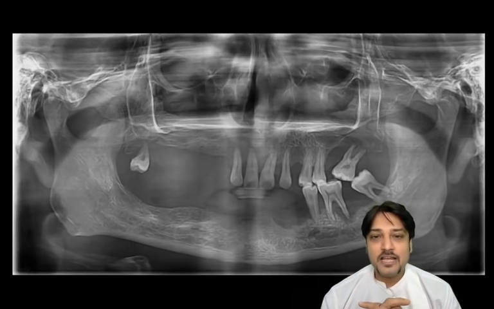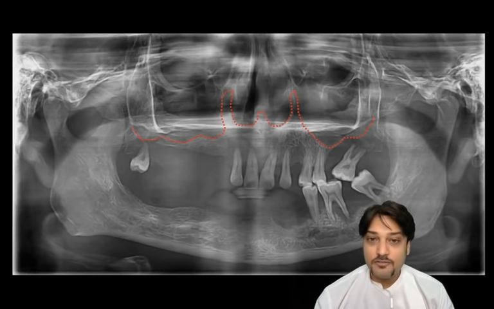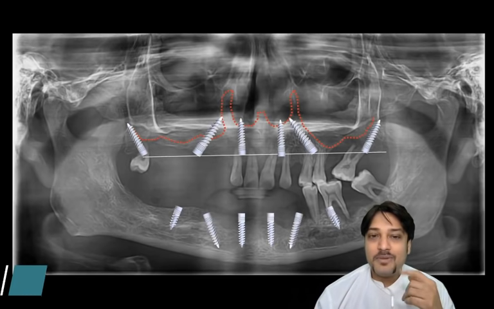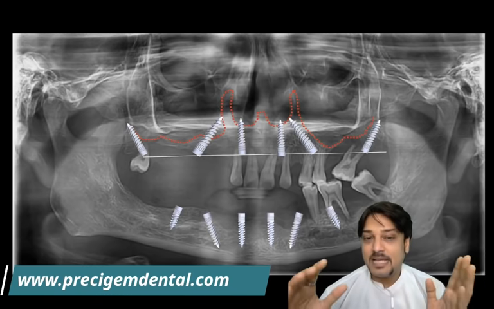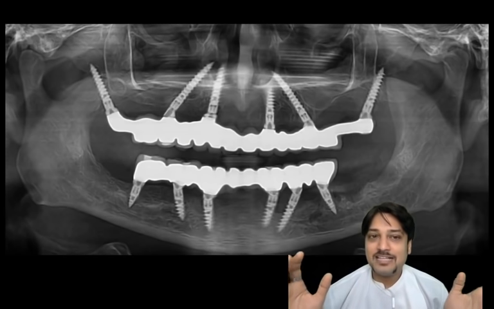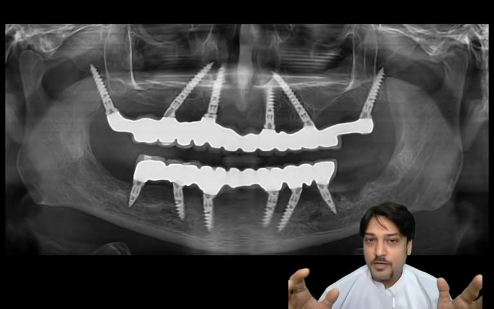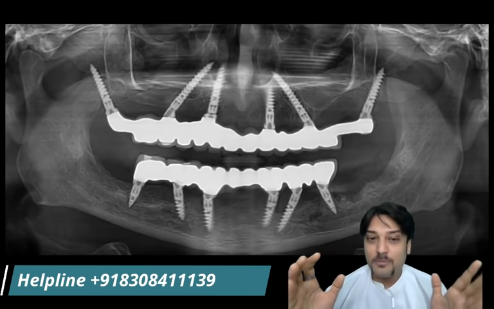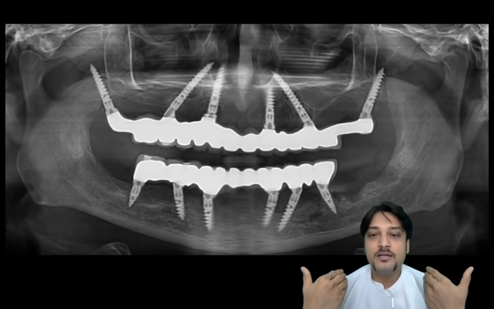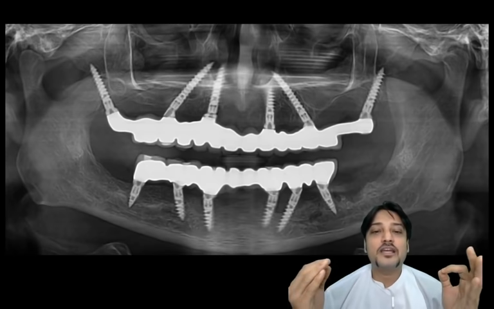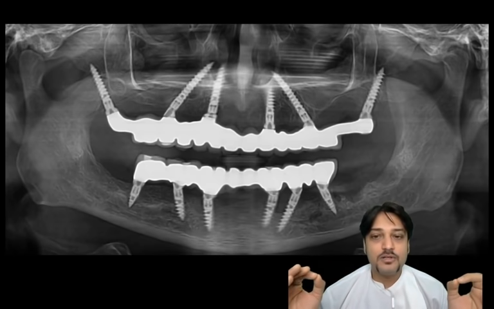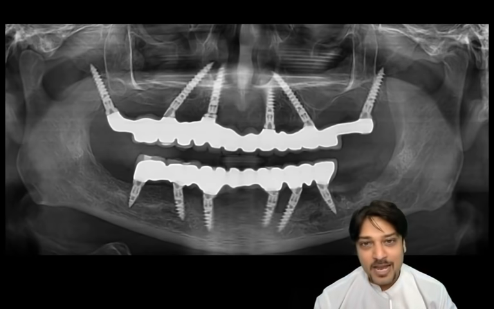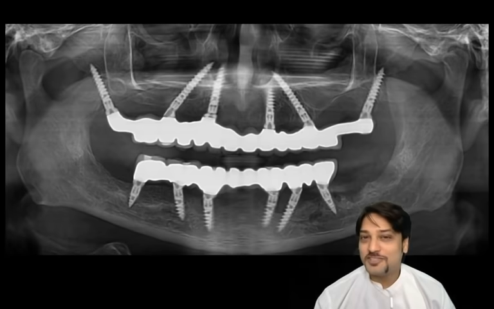So let's check this scenario. Now here the sinus expanded till 3, which you can see. Okay, so here that's the bone level. The implants are placed like this, and if you can see, that's how even in this scenario we avoided zygomatic implants and we placed implants into the pterygoid complex and in fact behind the mental foramen in the lower jaw, and we avoided technically all the cantilever to the lower jaw and upper jaw. So cantilever can be easily avoided if it is well planned and all the good bone is utilized.